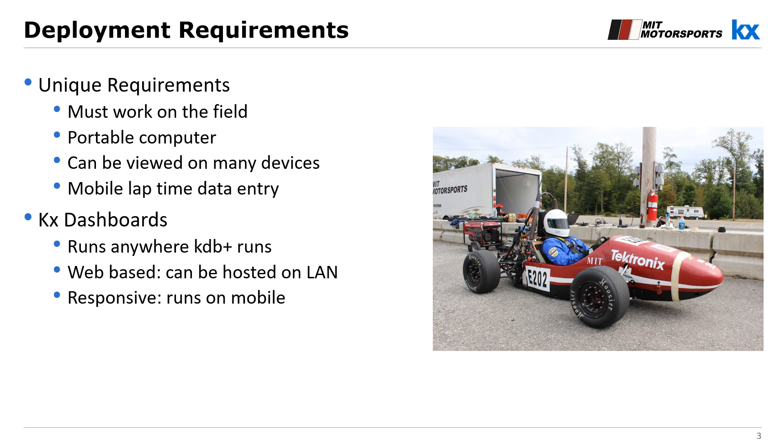Last season, we sought to integrate our competitor analysis with our telemetry platform, such that we can compare performance and make real-time points calculations based on our performance relative to our competitors. This meant moving away from taking down lap times on pieces of paper and bringing them into the database in real-time. Since there are several cars out on the track at a given time, each spotter from the crew is assigned a single one, and we would like them to input this data individually, directly into the KDB database.